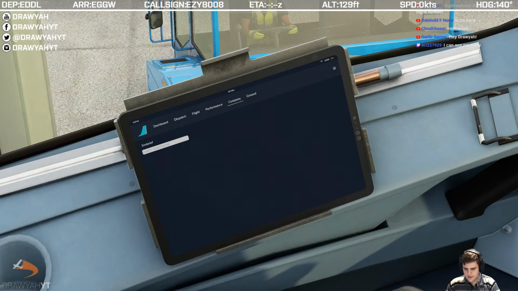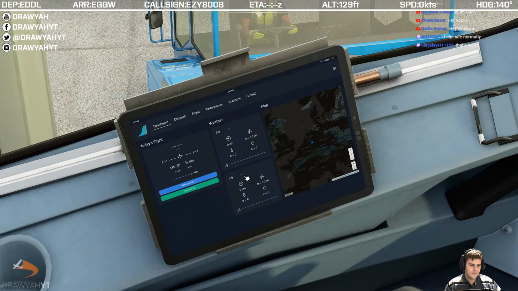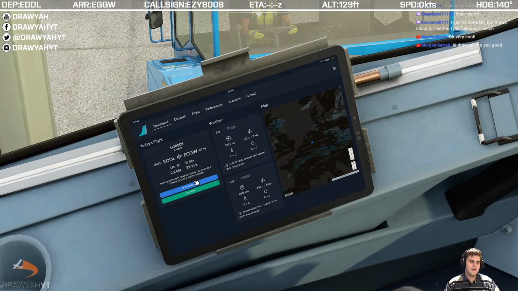SimBrief. Let me quickly put my SimBrief username down, two seconds. Going to quickly hide the game. Does that not work yet? I don't know. Is there something I'm meant to press after putting the SimBrief username in? I don't know if there's a thing I'm missing out from SimBrief. There we go. There we go.